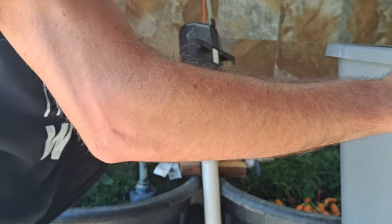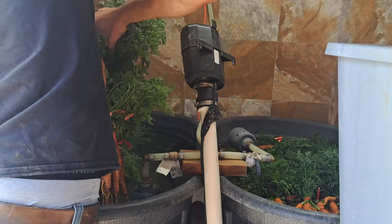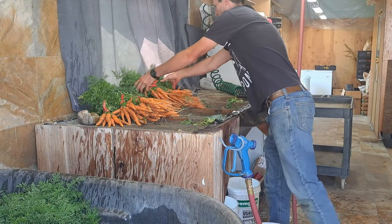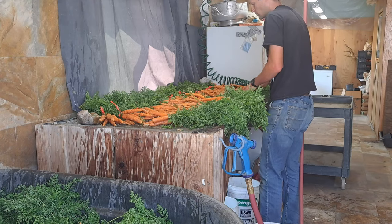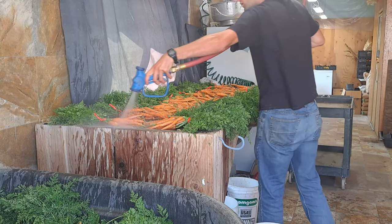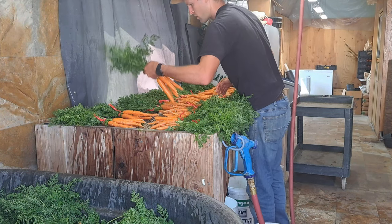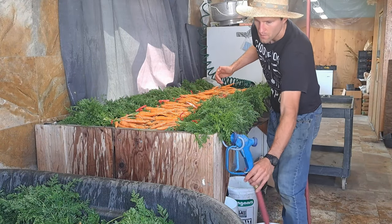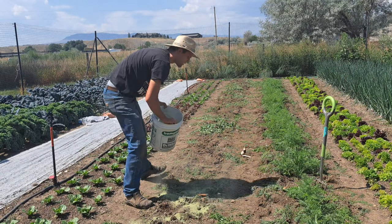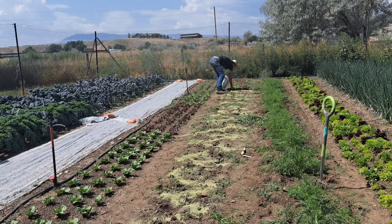I can harvest about 90 bunches an hour, but it's not real fun to work that fast — 60 bunches an hour is more comfortable. After harvesting, you throw them in the soak tank, let them soak for about half an hour, then put them on the wash table and wash every bunch with the big blue gun to get all the dirt off. Flip them two by two and wash the other side. We can get a whole batch washed and into the cooler pretty quickly — time is money on a farm.